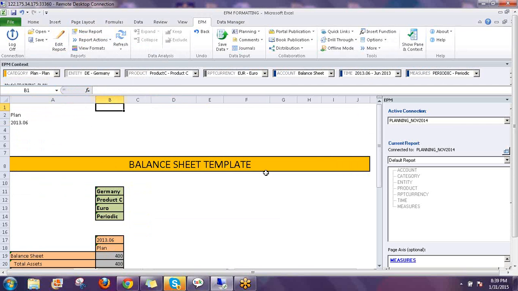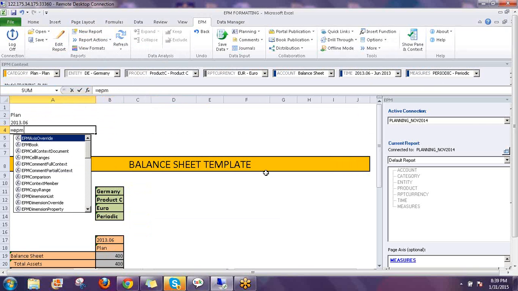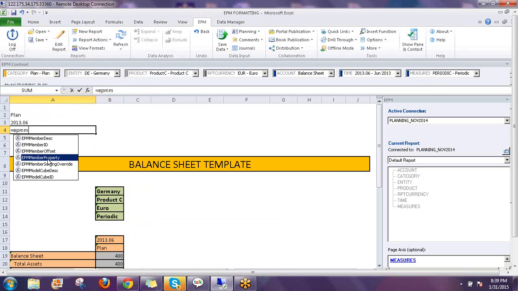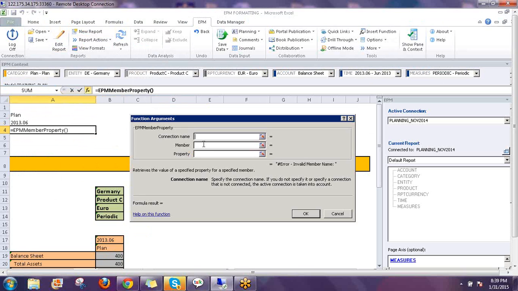And here I want to use some Excel formulas in order to bring the values here. I have a property called EPM member. What is the member I want?